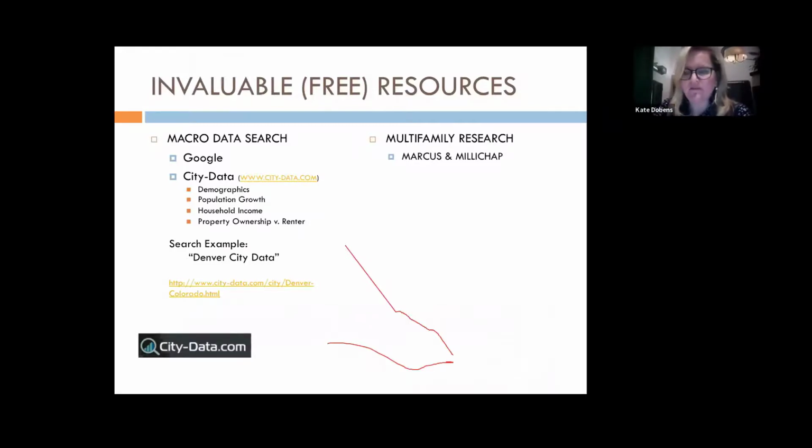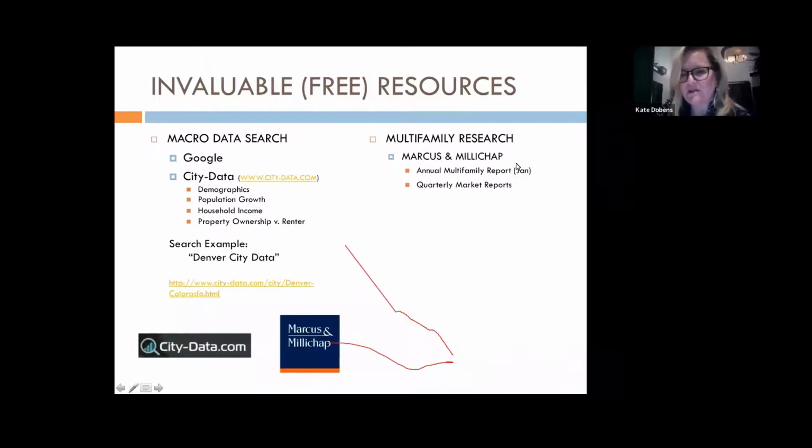So my favorite resource, my go-to, is Marcus and Millichap. These brokers are huge commercial brokers. They're national and international, and they get paid when deals get done. They've got armies of people doing research on markets all over the country. Some of them are international. That's not really germane to us. But their job is to help educate you and the sellers and the brokers and help deals get done. So they employ armies of people that are experts in market analysis. So why aren't we using the information to help us?